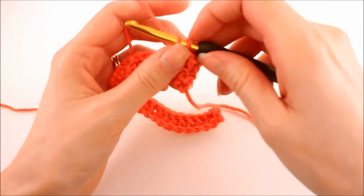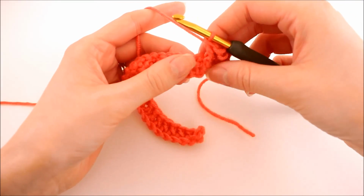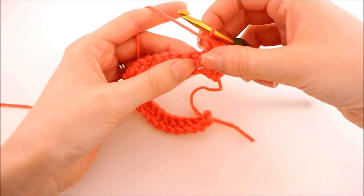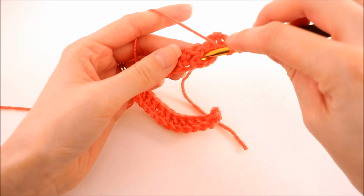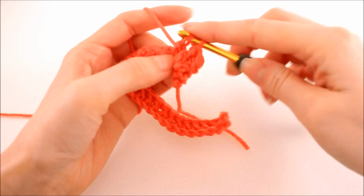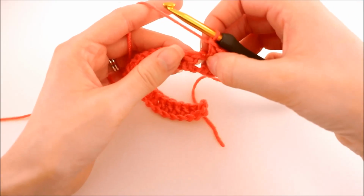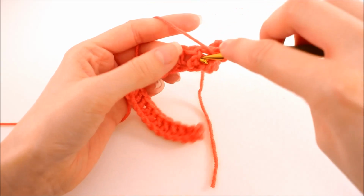We call this one the front post double crochet because we're pulling it in through the front of our work. As you can see, it creates this really cool, almost ribbing sort of effect, and you actually do use this in other ribbed stitches. We'll locate that next double crochet, hook that post and finish your double crochet. Now we want 4 of these, so we've got 3 front post double crochets. Now we're just going to work on this last one here.